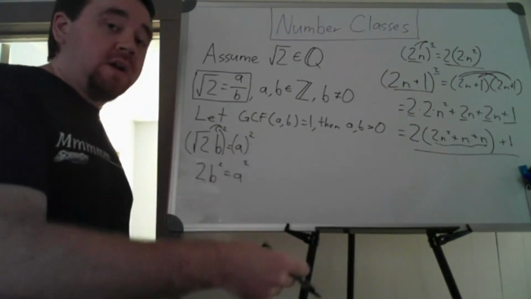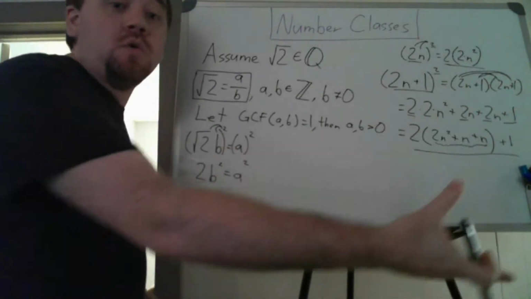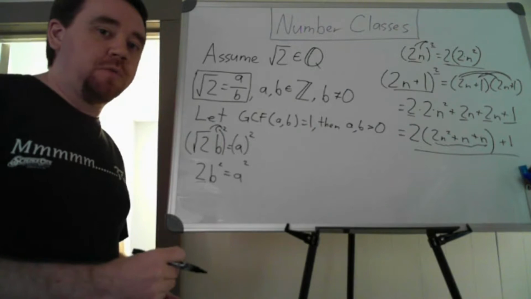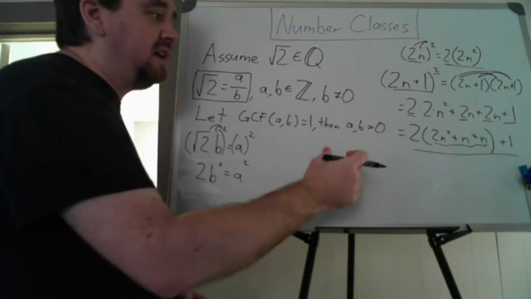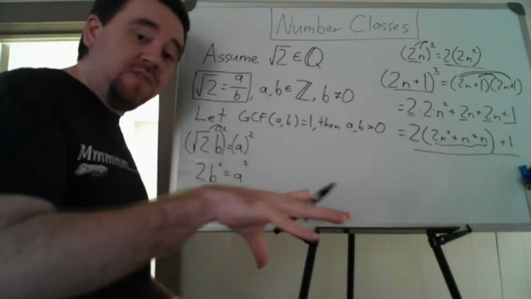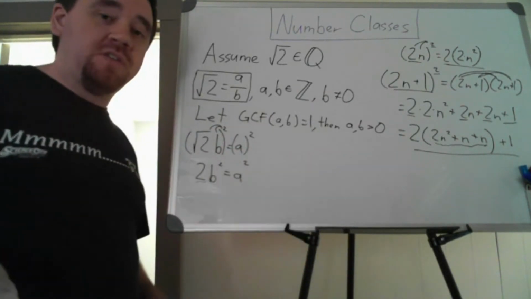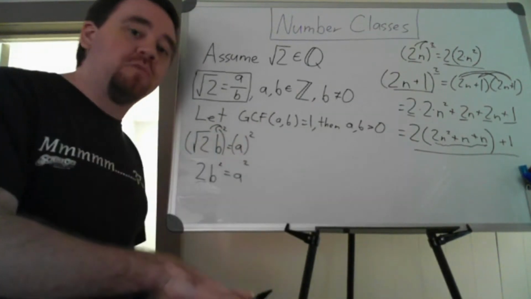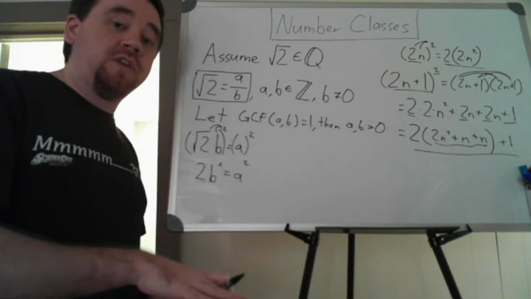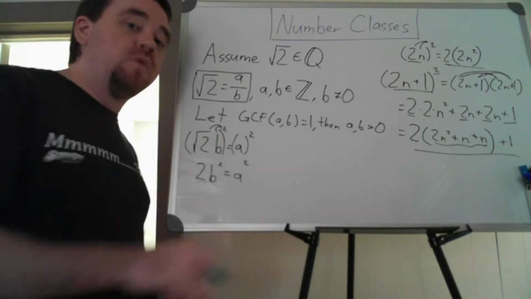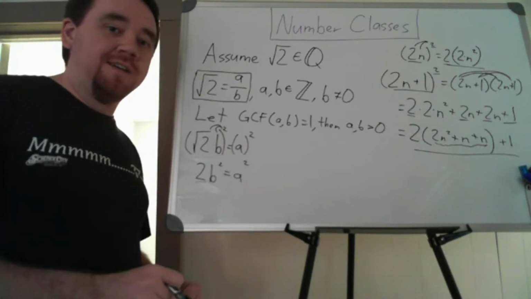Well, if I've squared a number to get another number, then I know it's a perfect square, so I can take its square root to get a nice integer value. And what I find is that if all even squared give me even and all odd squared give me odd, I've covered everything, which allows me to now say the reverse must be true. Given that they're perfect squares, the square root of an even number must be even, and the square root of an odd number must be odd.